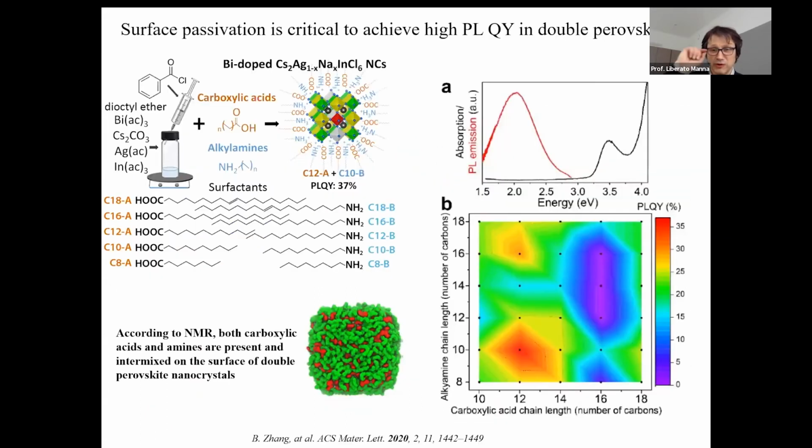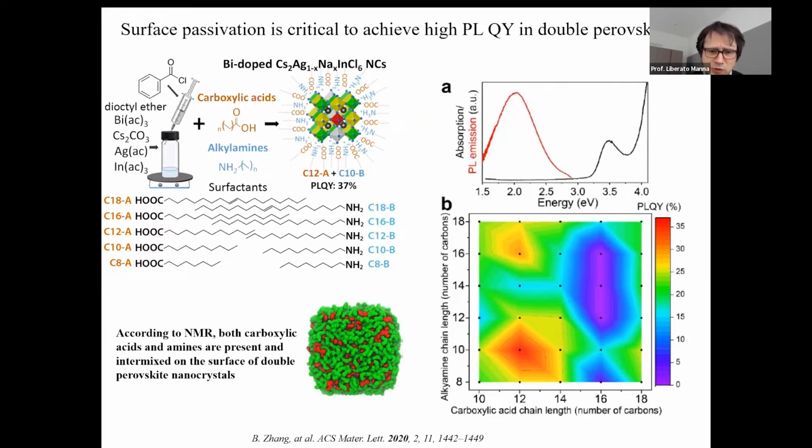But still, there is one point here, and it is that the PL quantum yield from this material is much, much lower than that of the bulk, which is close to 80–90%. So we tried to make a different synthesis of nanocrystals of this type of material with different combinations of ligands. And it turned out that, first of all, using different alkylamine and alkyl carboxylic acid, by NMR, we could demonstrate that they form a very well intermixed shell on the surface of the nanocrystal, so there is no segregation of the two types of ligands.